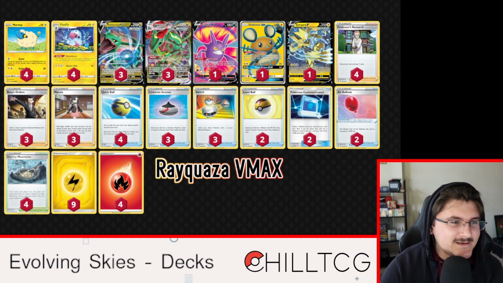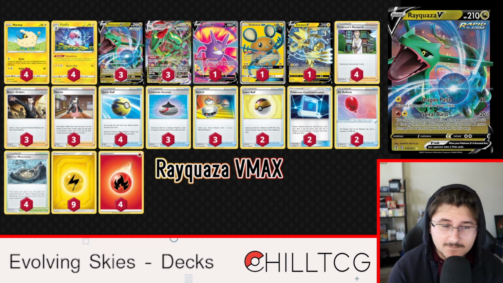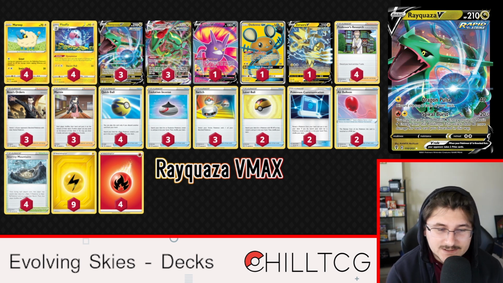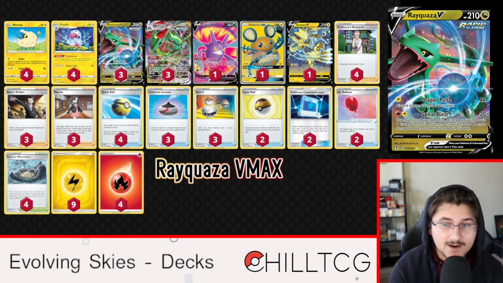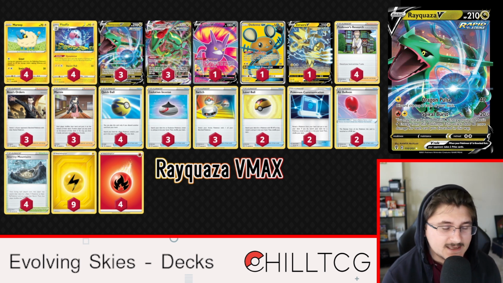But once we take a look at Rayquaza VMAX, it'll all kind of fall into place. But first, Rayquaza V, a Rapid Strike Dragon type Pokemon. It's got 210 HP and a retreat cost of 2, so Air Balloon is going to give it that free retreat. We are running 2 in this list. It's got 2 attacks.